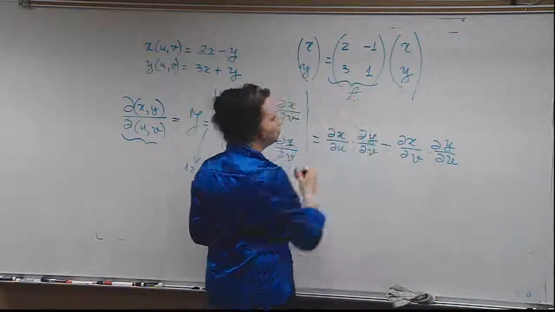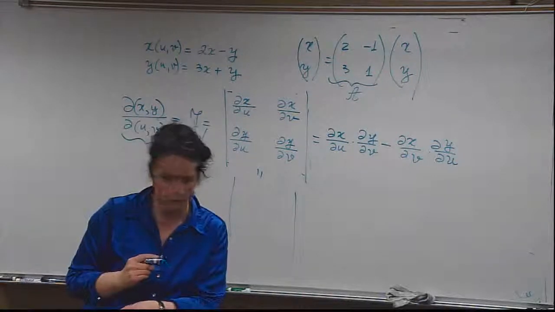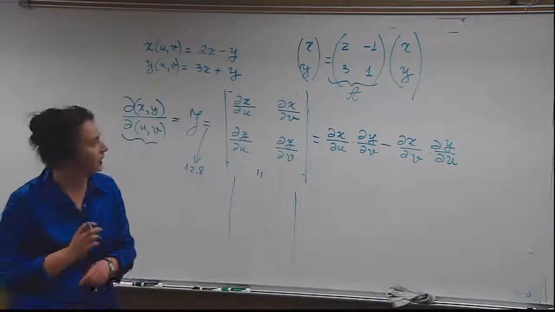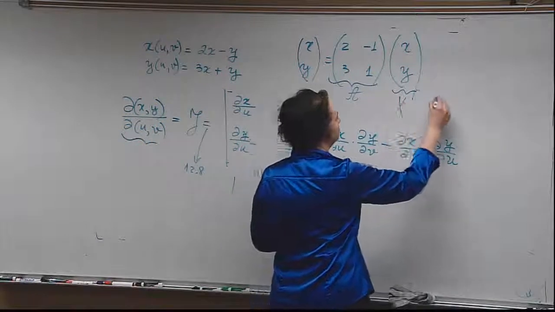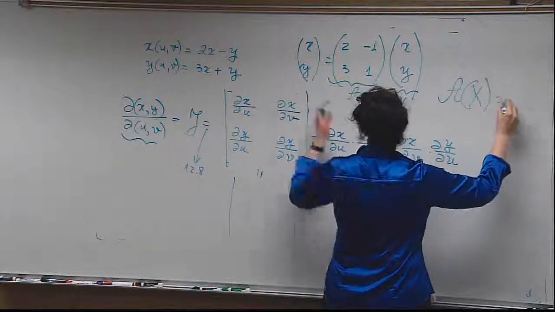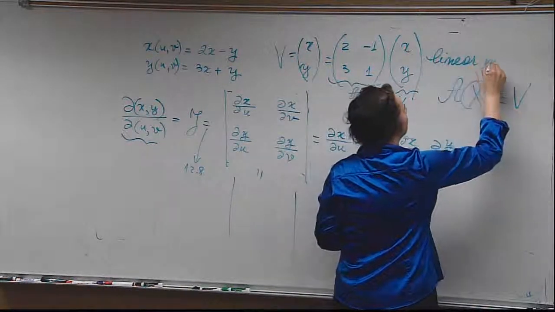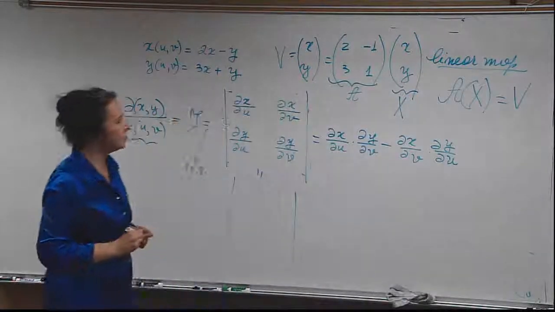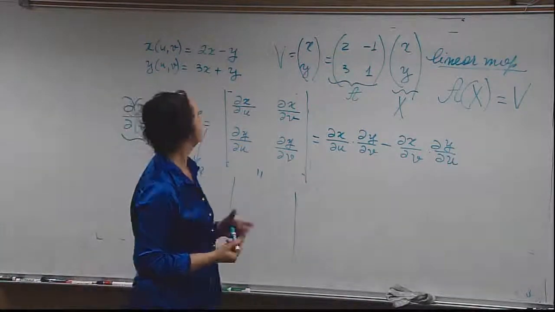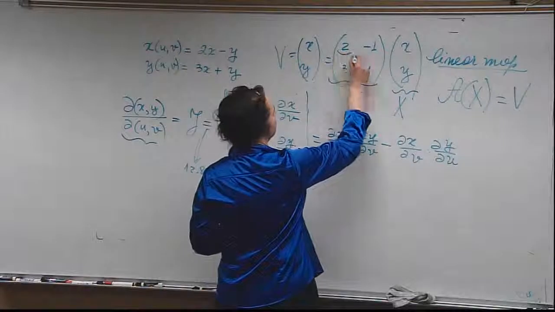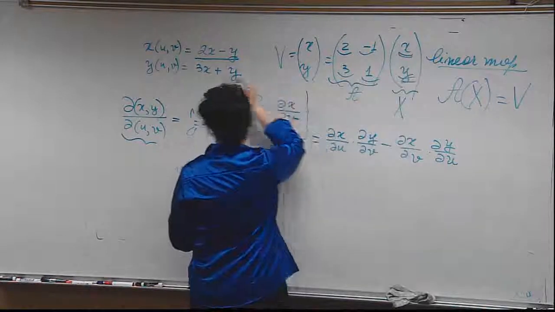And in your algebra book, what are you using? Larson, am I right? Larson's book from Cengage. It's a good book. So you have A of the vector x, this is a vector. A of the vector x is the vector v. It's the linear map. When you all get to see linear algebra, you'll like it more than Calc 3 because it's more fun. So how do you do the matrix multiplication? It's very easy. This times that minus this times this is this. This times that plus this times this is that.